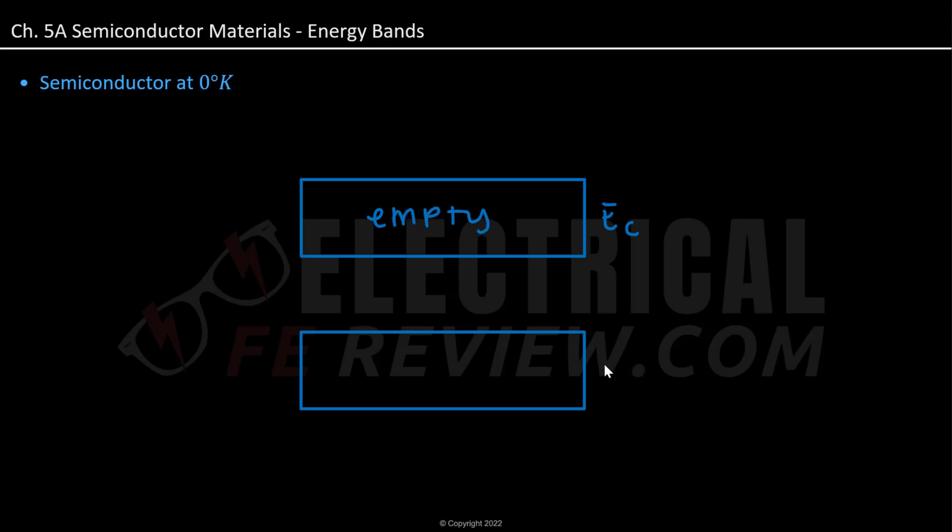And this is because in our valence band, where we had hole electrons, now become paired with our free electrons. So this whole entire bottom band becomes filled with electrons.